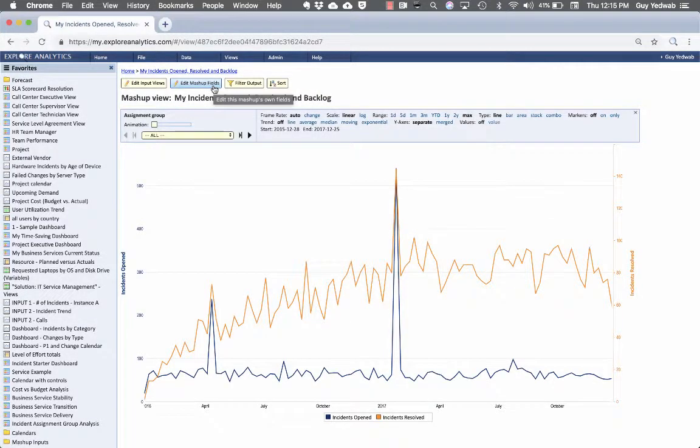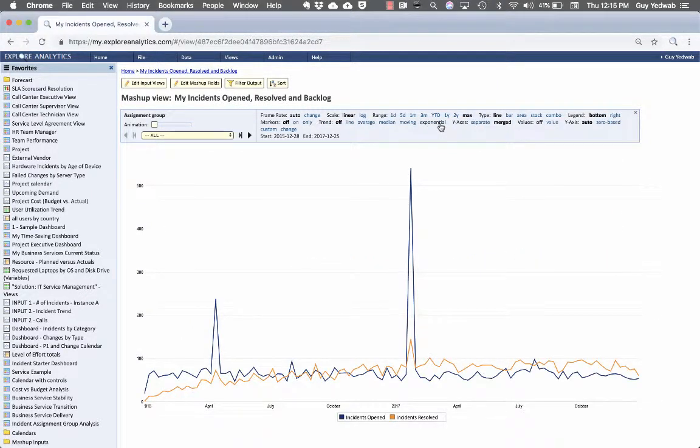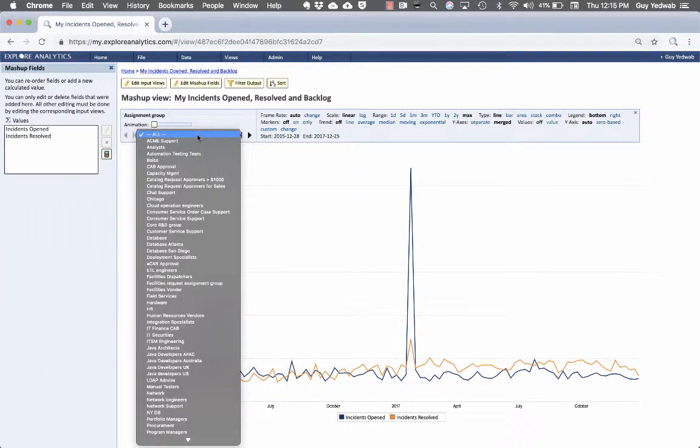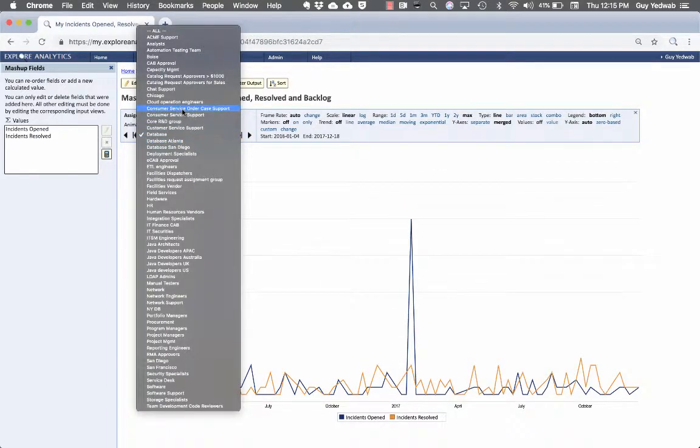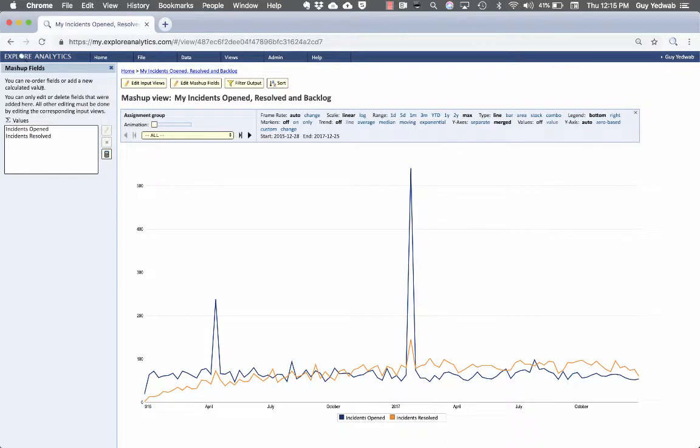So now I have both data sets here, and I'm actually going to, in this blue header bar, select merged. That means that they're going to use the same y-axis because we're counting the same thing, which is count. I can see that I now have this animation because it was present in both reports, so I can see the same set of data for hardware, for database, or for all. And again, because I gave the values individual names from the two reports, they're not combining, they're being shown. So again, whether you're using the track trend approach or the running total calculation approach, I have it all in one. All of these steps have been the same between the two.